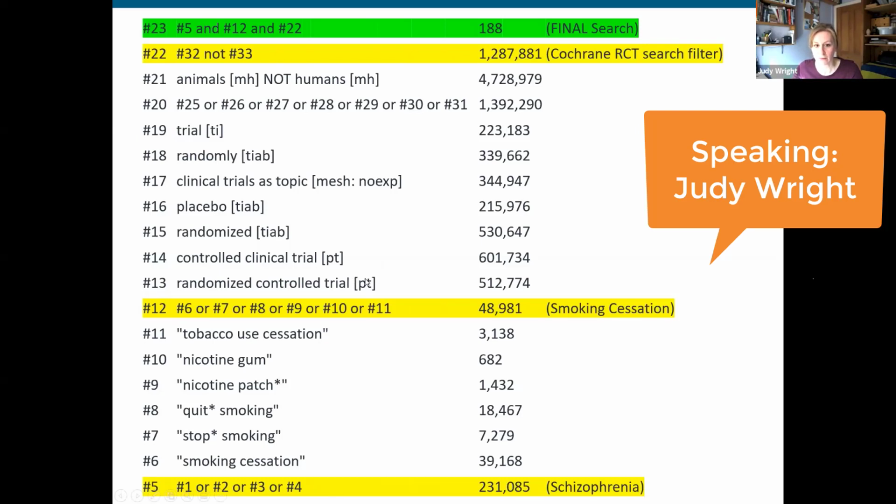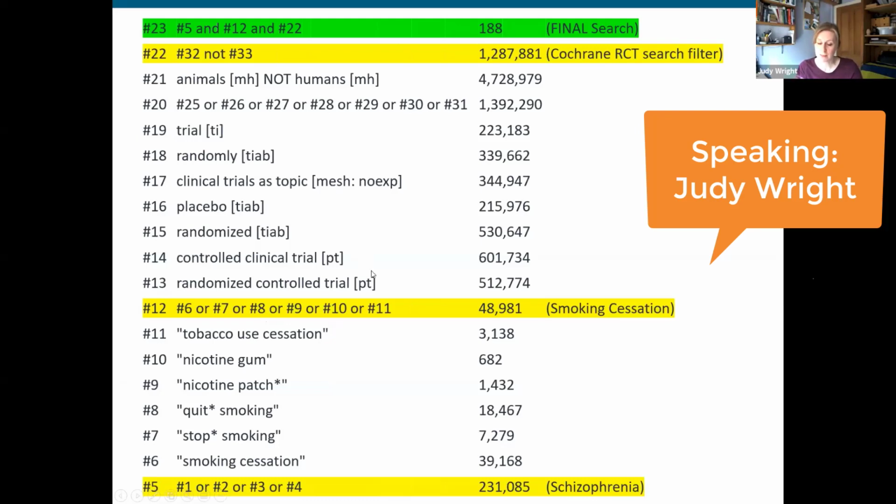You'll see here that it's got little brackets with little codes at the side. PT is publication type, TI is title and abstract, and here we've got a mesh term being searched. So this is a more sophisticated search, and ideally when you're doing a systematic review, all of these terms below you'd be searching in specific fields in the title and the abstract or in mesh.